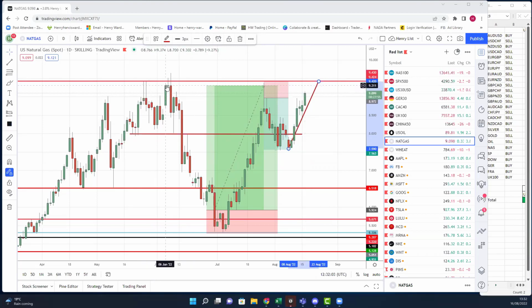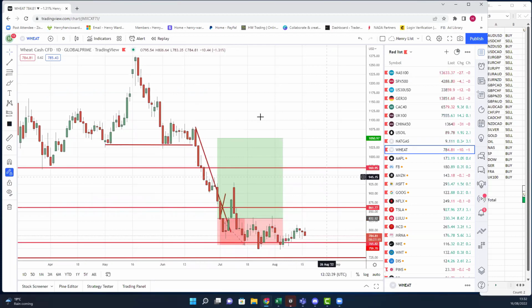Now I would put my entry here, just on the open and close here, and my stop loss would go above that. And then we'll see very, very quickly whether we're going to get a little bit of manipulation or whether there's loads of orders sitting at that place and the market continues to drop. So there's definitely a potential setup there tomorrow or the next day, over the next week. If you're looking to trade the likes of natural gas short, that is something you definitely should be looking at.